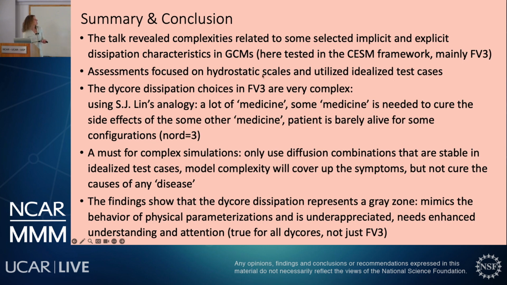We focused here on hydrostatic scales and idealized test cases, but they do tell us a story about the real world. Very complex, and I'm often citing an analogy coming from medicine. There's a lot of medicine, and some medicine is indeed needed to keep our patient healthy. But some medicine, and this is true for FV3, like 8th order divergence damping, leaves the patient barely alive, and then you need other medicine to battle the side effects of that medicine. So it's really a complicated story.